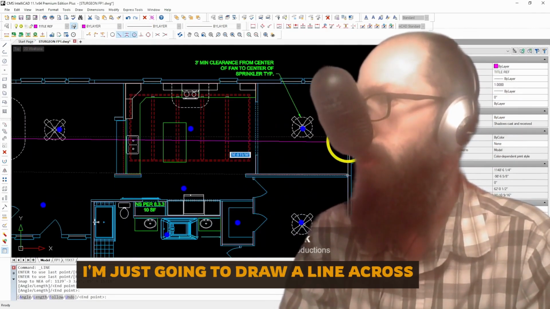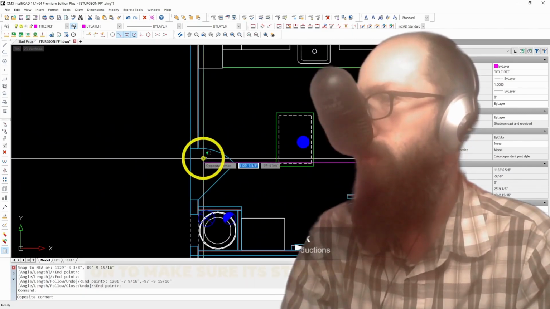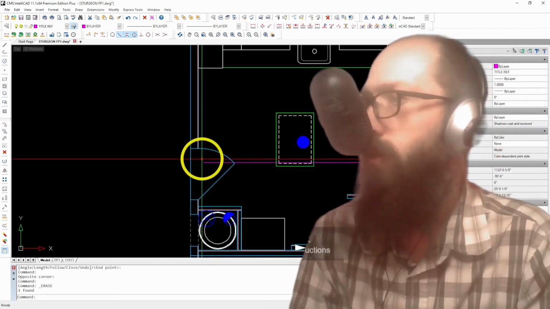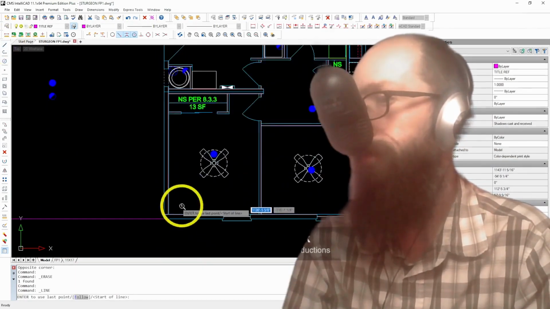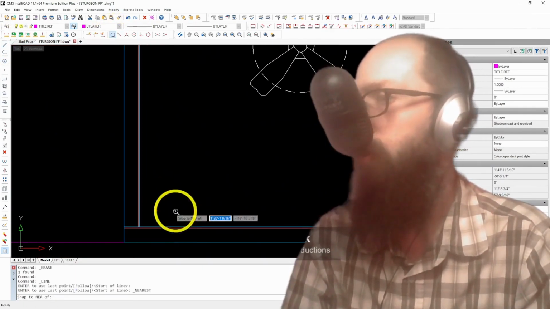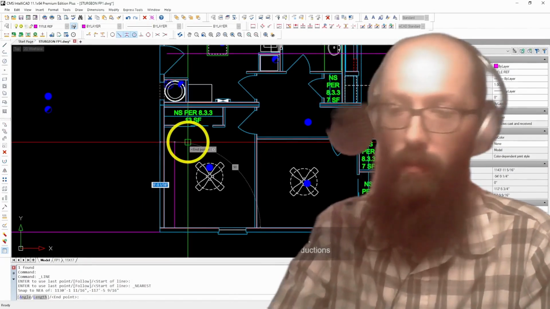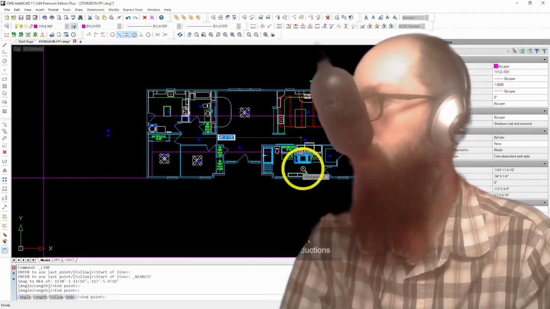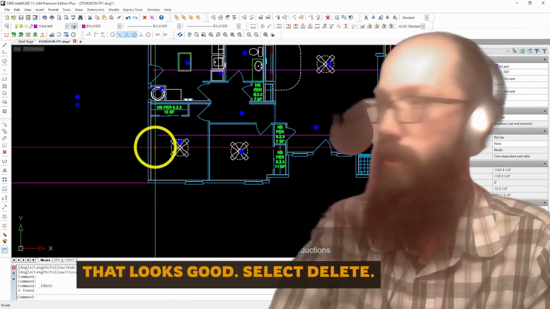I'm just going to draw a line across here. We've got ortho on to make sure it's straight. And I'm going to do one down here as well. And 8 feet, enter. That looks good. Select, delete.